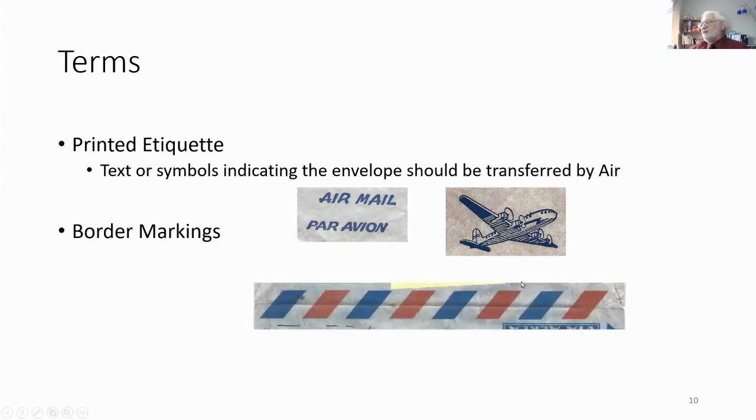The other thing I look for are border markings. Here's a very typical red and blue chevron marking. And then chevrons or parallelograms. Now, I call these chevrons. Technically, from a math standpoint, they are parallelograms. The problem is I can't spell parallelograms, and all of my writing would be full of little red squiggly lines. So I settled on chevrons just as an easier way of calling out this type of border markings.